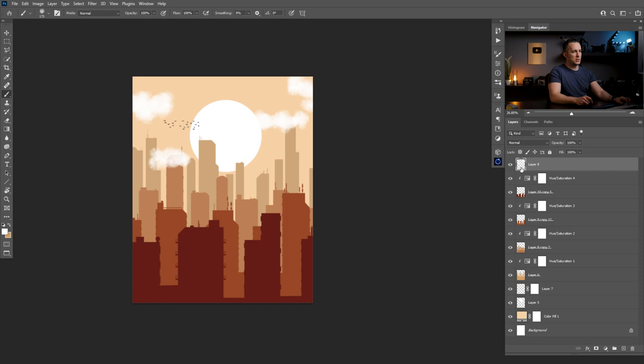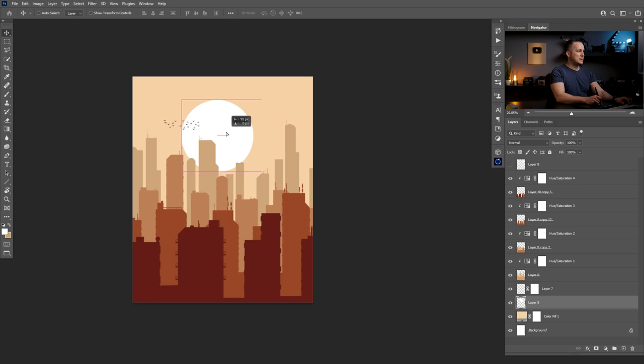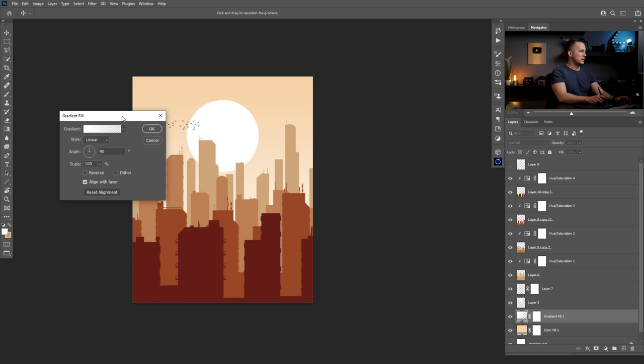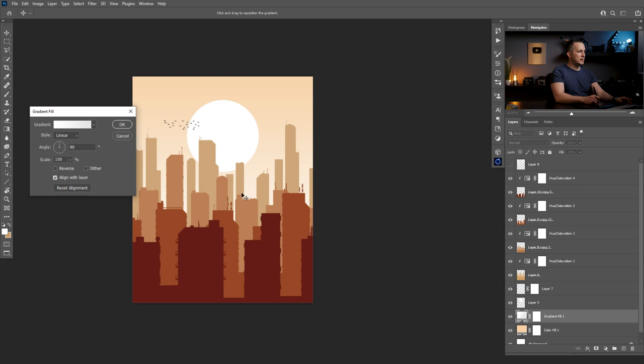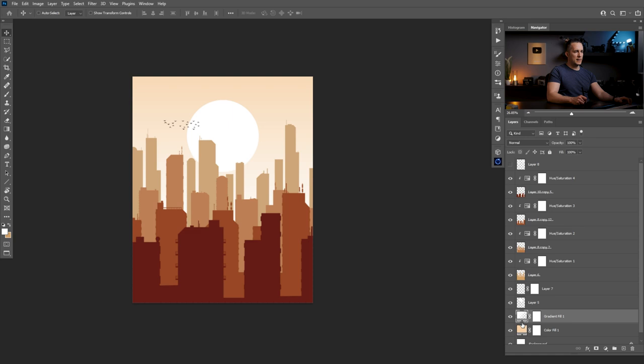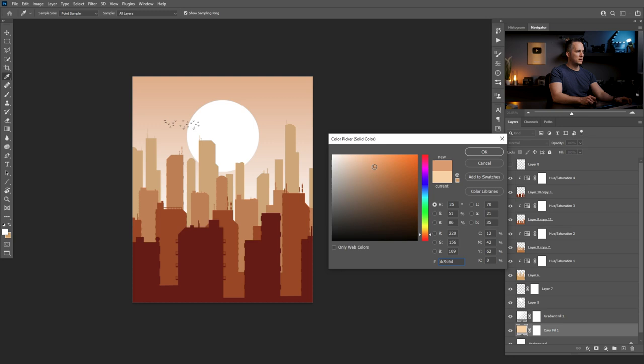I will go without the clouds in this case, and let's see, this is somewhere in the middle. And also we can go to the background and add a gradient there. So let's go with the gradient, and white is pretty okay. We can make everything that is below the sun a little bit brighter, something like this, and then go here and change this, maybe like that. What do you think, guys?